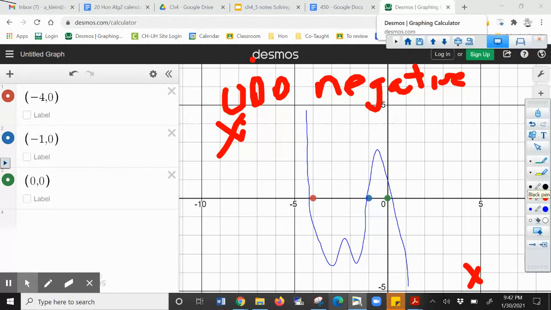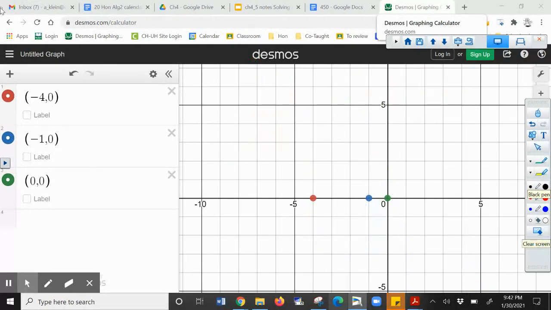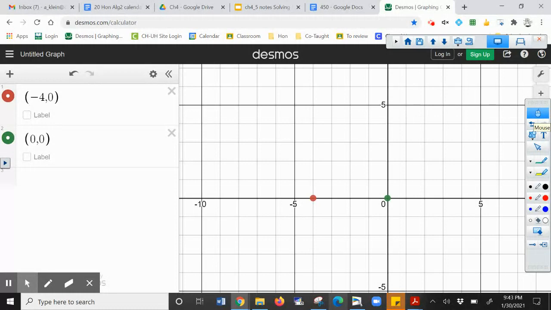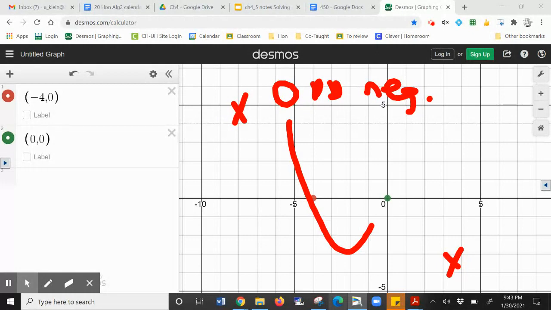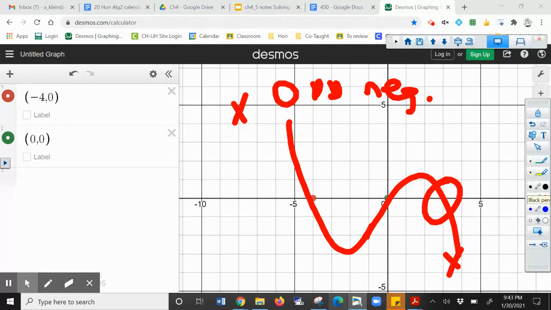For instance, if I take one of these away, it becomes a little more challenging to do the problem. Like, for instance, let's just have these two and keep it odd negative. Odd negative again. If it starts up here and goes down here, the problem is you can't go through that point if you're going to end up at the bottom and it doesn't go through the x-axis again. You can only go through the x-axis at those 2 points. So if you did this, you'd be wrong because you're creating another 0 where there isn't one existing. So you have to figure out a way of going down there without going through the x-axis.